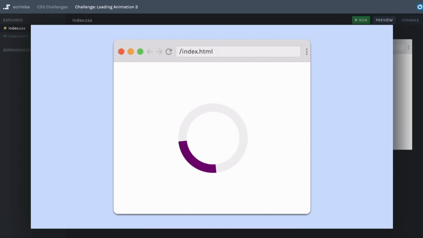Hello there! In this challenge, you are going to build this lovely loading animation. If you find yourself feeling a mysterious sense of frustration as you watch this loading animation, it's probably because this is the kind of animation you might see if a video that you're streaming starts to buffer or if a website is taking forever to load. But don't worry, it's way more fun to build than it is to watch. So let's look at some of the requirements.